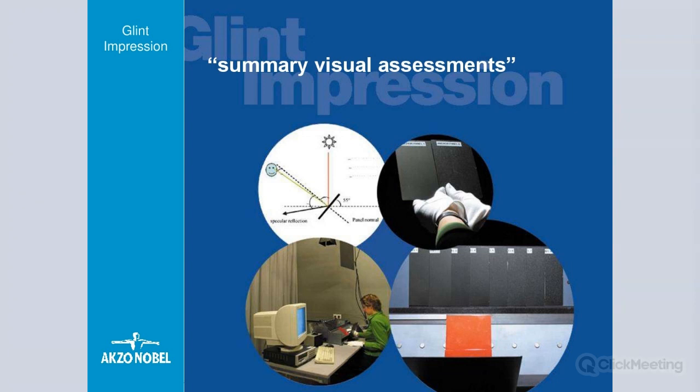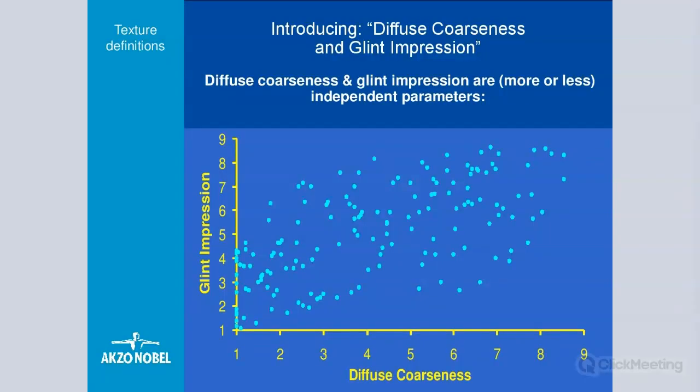And then they set up a spotlight and did the same evaluation of all those colors against the anchor panel set for three different angles. So that would be the direct illumination. And then they compared all of the coarseness or graininess values to all of the glint or sparkle values. And there, what they found out is that these two parameters were independent of each other. So just because you have a lot of coarseness doesn't mean that you have automatically a lot of sparkle. You could have high coarseness or graininess values, and you could have very low sparkle values. So they're independent of each other.